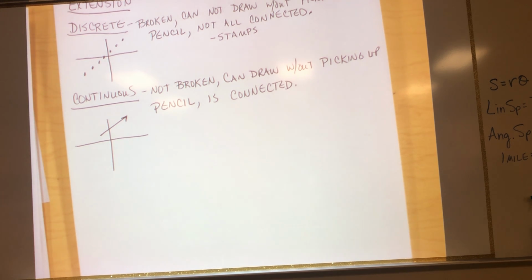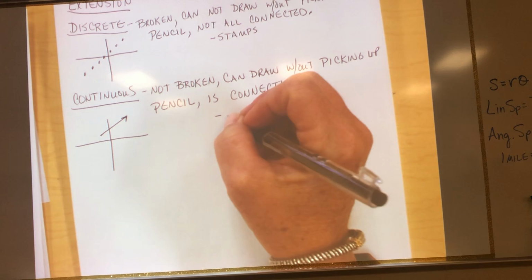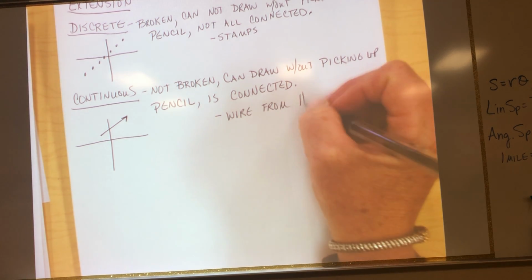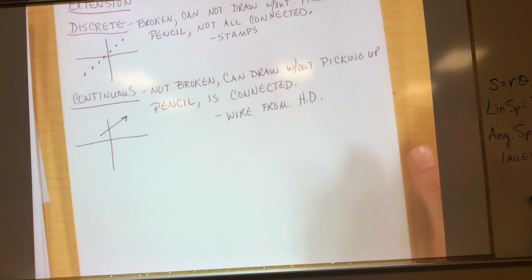Okay, so what about this? What about if I went to buy some wire at Home Depot? It's continuous. Why is that continuous? Because it's a whole strip of wire, and you can buy half the wire. You can buy 1 foot, or you can buy 1 1/3, you see what I'm saying? So if I'm gonna buy some wire from Home Depot, that's continuous, because you don't just have to buy 1 piece of wire or 2 pieces of wire. You can just roll it off whatever length that you want it to be.